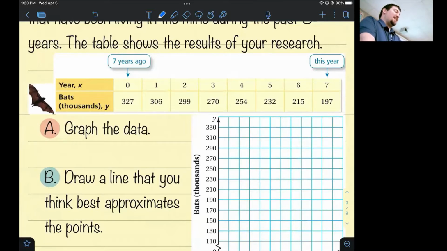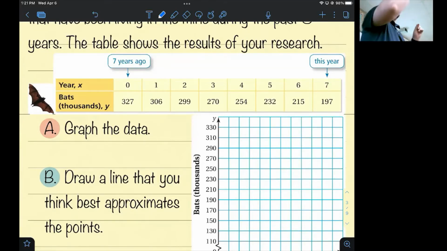Probably not. There's actually a way that you can predict the number of animals in an area. It's using proportions by finding a sample of them. So what they'll do, and they do this in ponds, by the way, is tag fish or something like that. Or maybe you've seen animals that have bands around their legs or their antlers, and they'll tag them to keep track of not only where they move, but also how populated that area is. And so they'll tag somebody, and then they'll go out and randomly see how many are tagged, and they'll use that ratio to create a proportion to predict the entire population of that species. So there's a way that they do it.